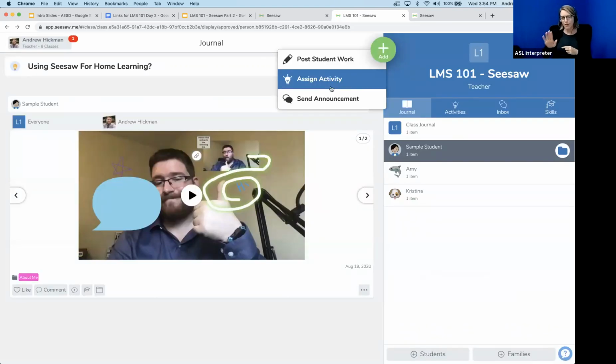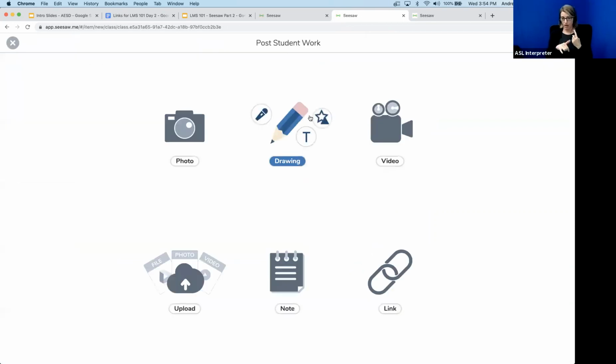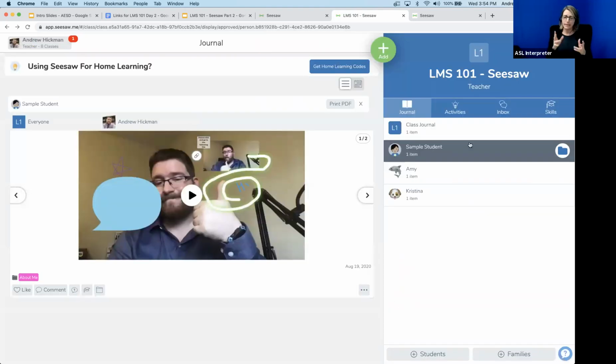Activities we'll get to in a little bit, so I don't want to dive in too deeply about that, but these are specific things that are created to assess skills. The way I think about this is post student work is a way that I can gather student information quickly through samples and help guide them, or just share links out. A lot of teachers within Seesaw really stick with the activities tab, and that's great because it does also get posted to their class journal.